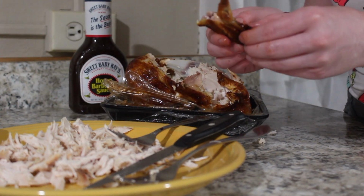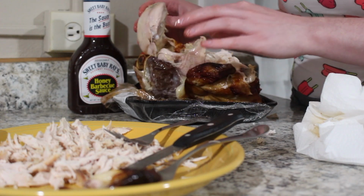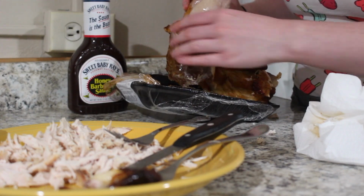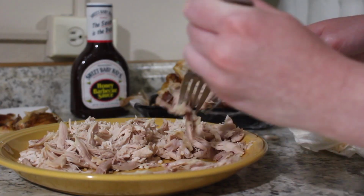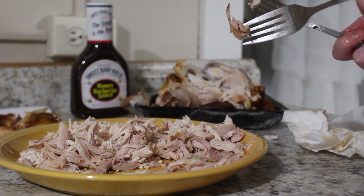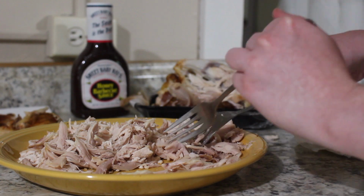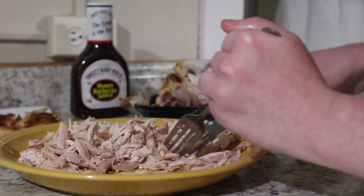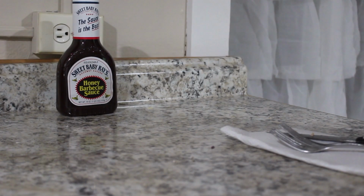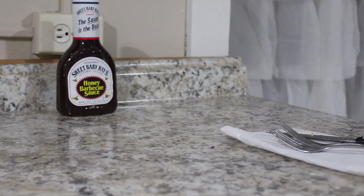I thought it was the drumstick. Oh, that was a sound that it made. What? Oh god, it splashed in my face. Look at all that chicken. I think this took too long, so I'm gonna microwave it for like 30 seconds, because that makes sense in my head. Look, I cleaned all of that up in 30 seconds or something.